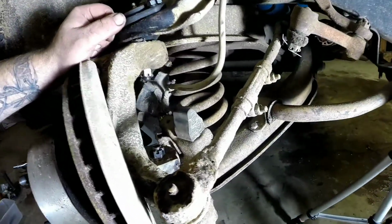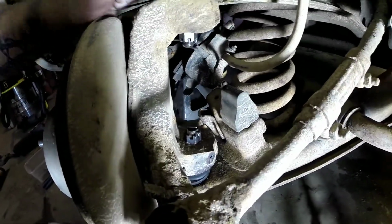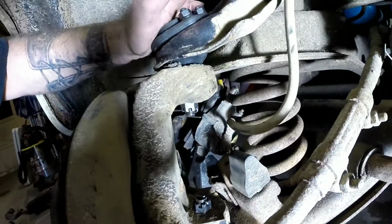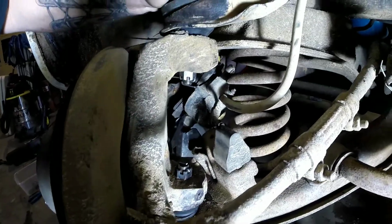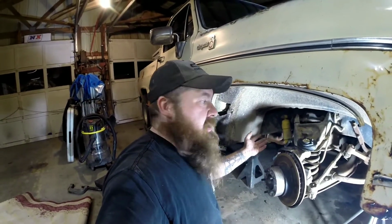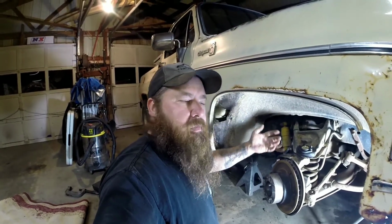Well, I didn't quite beat the rain, so it's a little noisy in the background. I apologize again. But I've got my castle nuts tightened down, my cotter pins folded over, and everything lined up good. So now it's just a matter of putting the brake caliper back on, shooting everything with some grease, and this side will be done. I still got to do the other side, but I'm not going to worry about doing any video on it.